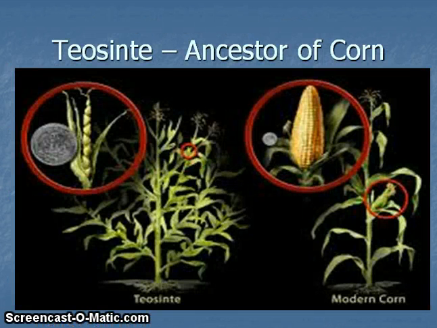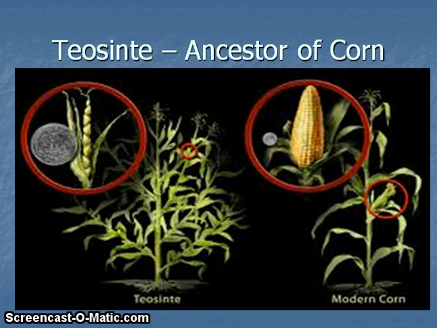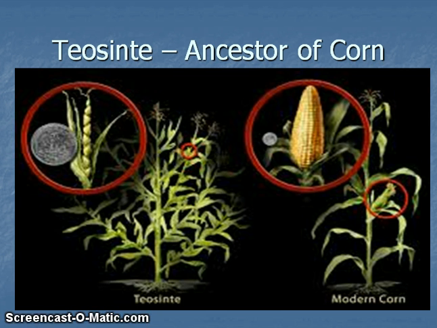Here on this slide is an example of artificial selection. The two plants shown are related: Teosinte, a plant found in the wild in much of Central America, and modern corn. Teosinte was cultivated by the indigenous people of Central America, and over the course of many years, through selective breeding, they pulled out desirable traits and created a new plant — corn or maize. We can see many similarities when comparing the genetic sequences of these two plants. Interestingly, there is now a big movement to go into the genome of Teosinte to find genes giving desirable traits to modern corn, such as drought resistance and resistance to insect pests.